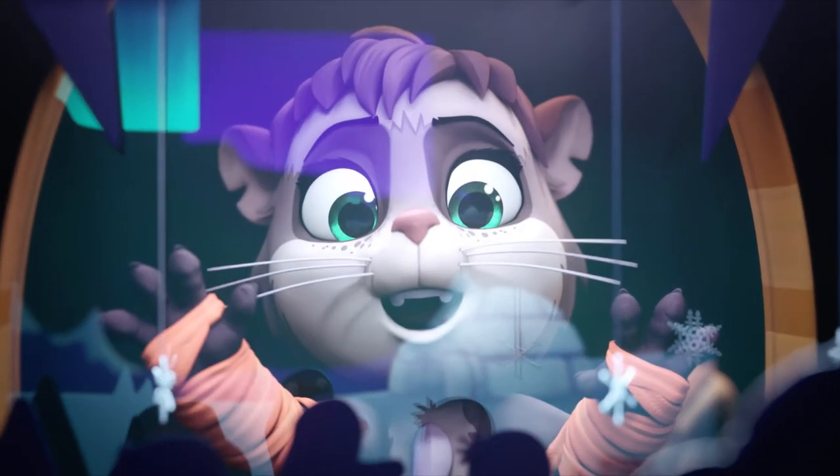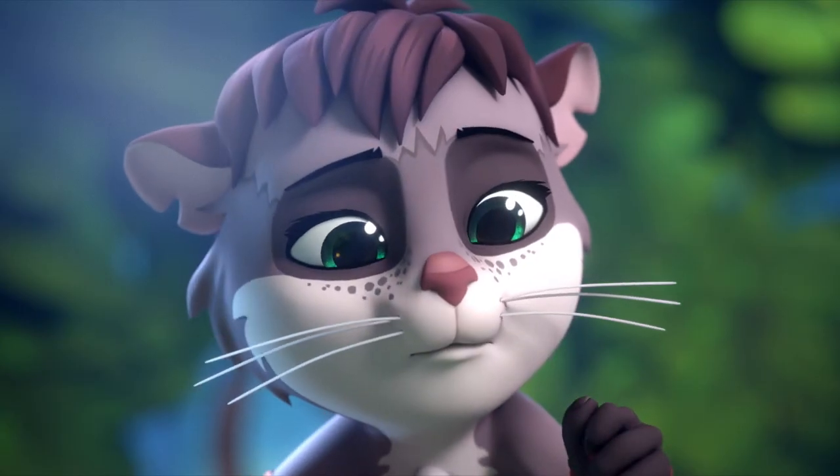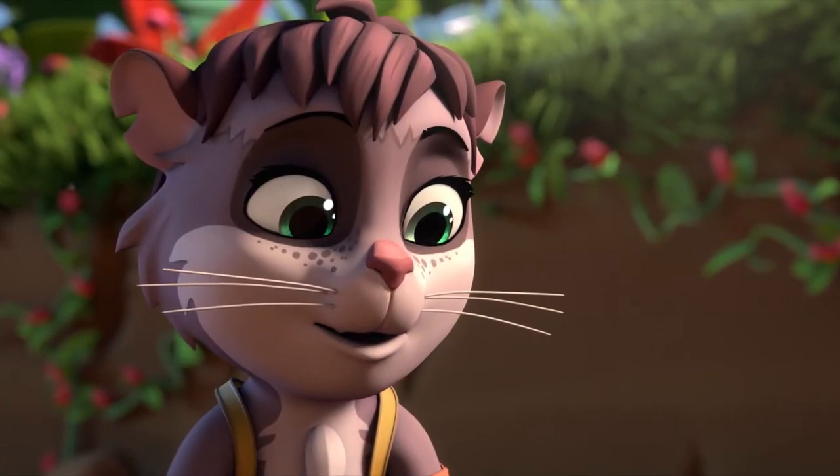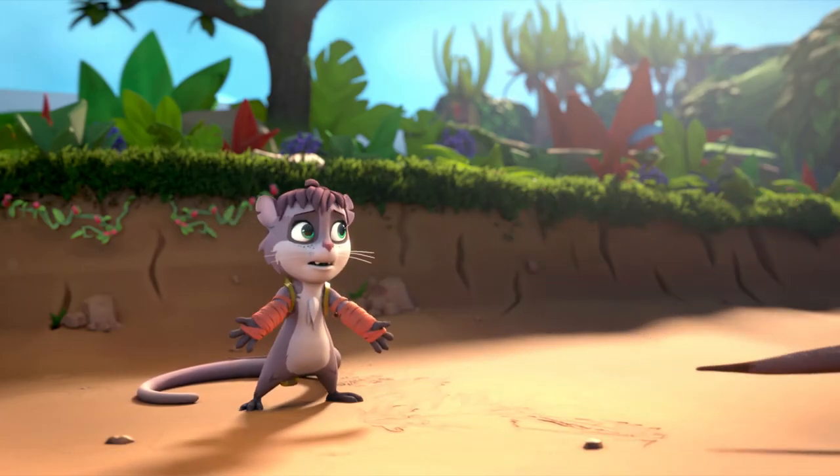The first thing I want to do is identify the major shapes. With Kerry I can see she's got a really round kind of head and then for her body it's kind of like a triangle with soft edges. I'm not really focusing on the details just yet — I can easily get caught up with the furs and the tufts, but for the moment we're just looking at the general shape.